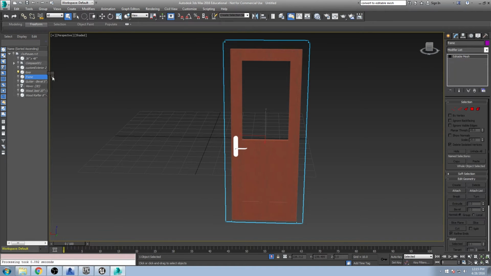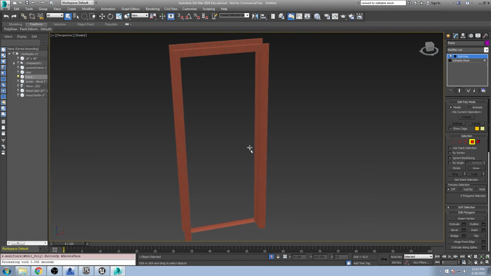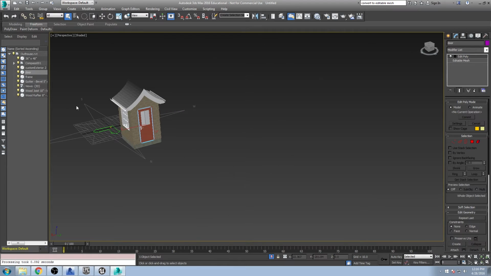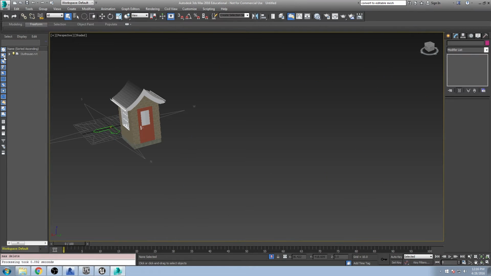Next we'll do the same thing but for the door frame. We'll delete, and we still have these two bits right here. Delete that, and now we just have a door frame. We won't be needing our 3D view, so go ahead and delete that. We also won't be needing this compass, so we'll also delete that. So all we should have is the geometry for our building.